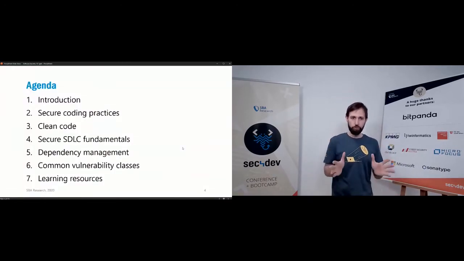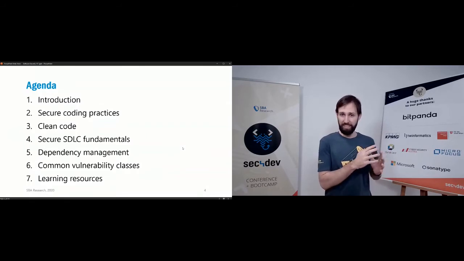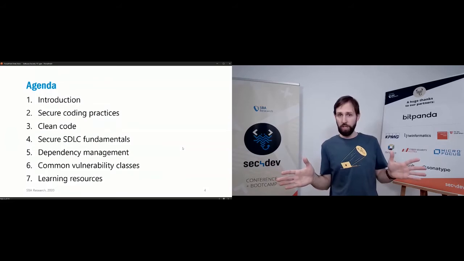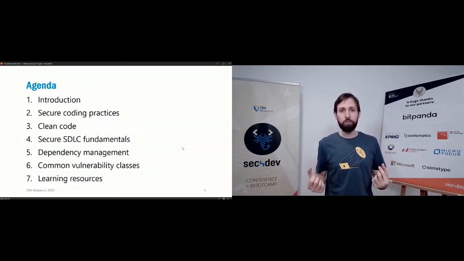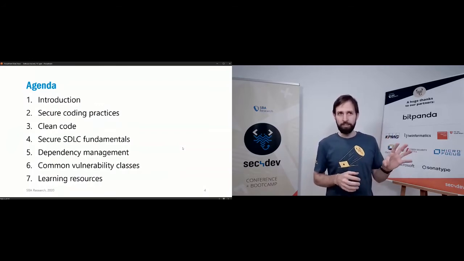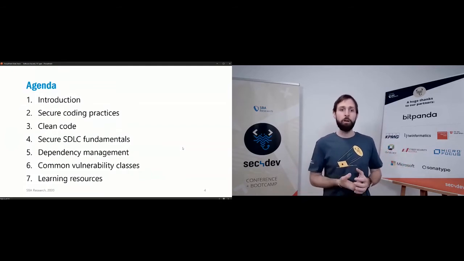So just a short view on the agenda for today. We will see why we need software security and why this is a problem that it's not there as much as we want it to be. Then we're going to have a look at some specific coding practices that will help you against a wide variety of security problems, right? It's something that you should internalize as a software developer so that you can write more secure software. We will also look at clean code. Now, this sounds like it doesn't relate to security so much, but you will see that it does. And we will see why it relates to software security.